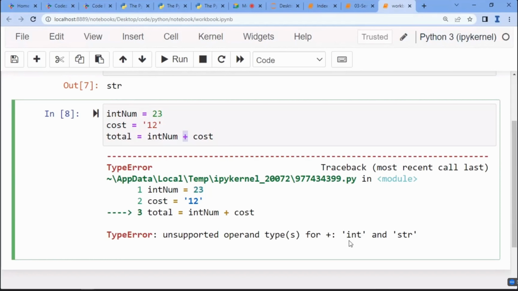That will result in unexpected bugs because your program has changed the data type. Even though it looks like a number, it is actually a string because you put it in single quotes. Had this been just 12, that is fine.